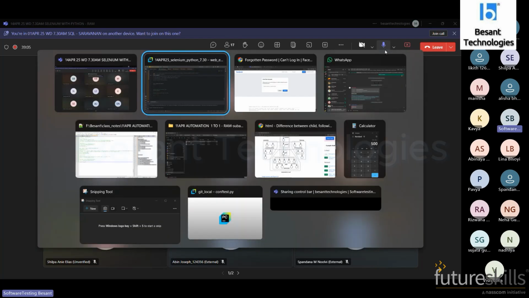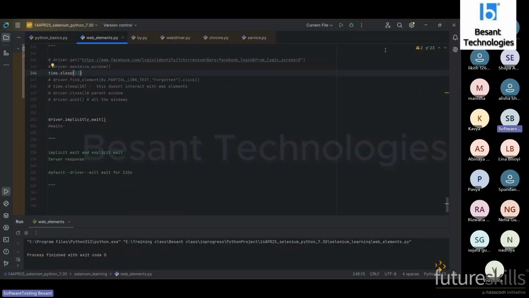I'm sorry, guys, I'm back. So in the third run, if this element loads immediately and the server is responding correctly, the program still has to wait for 12 seconds, even though the element is loaded immediately.